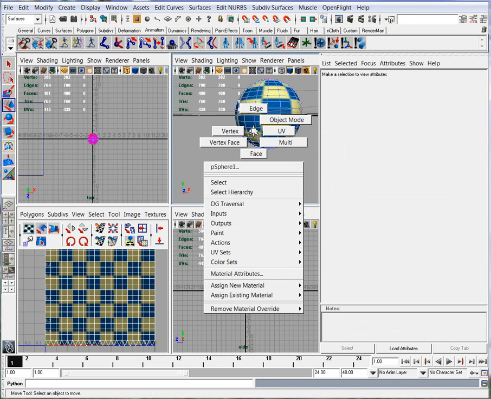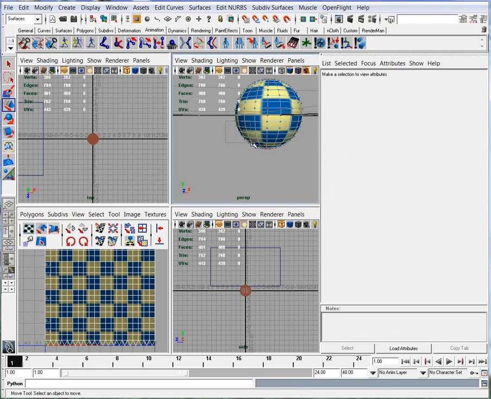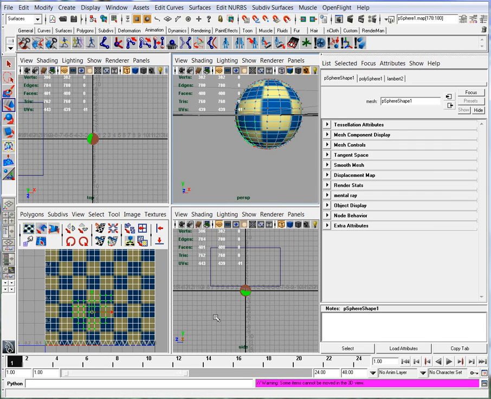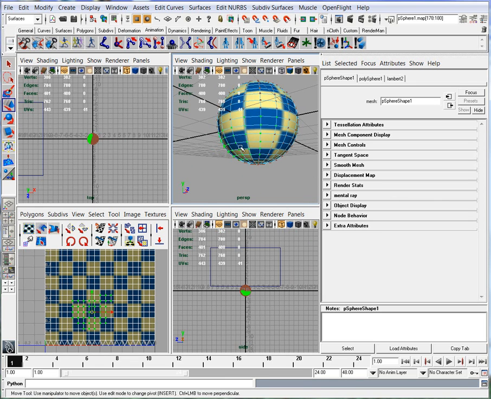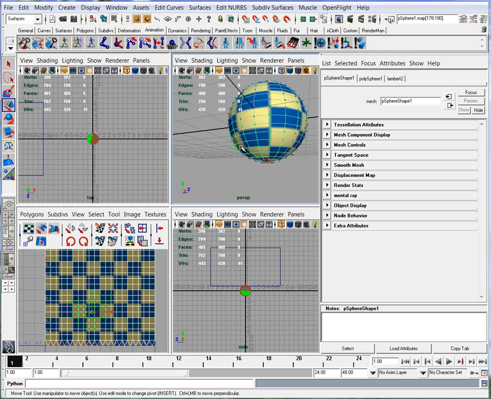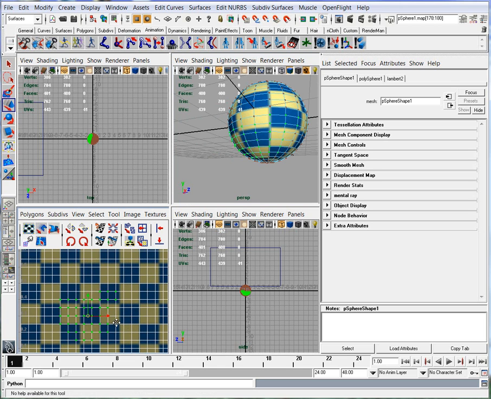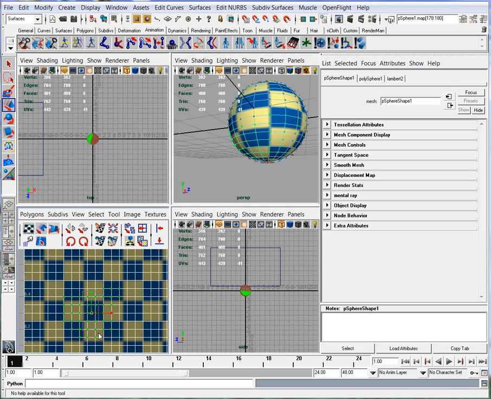If I right-click on my object now and say UV, notice that we've never really touched on this yet. UV, and if I highlight them here, I even get a warning. It says, warning, some items cannot be moved in my 3D view. This is obviously my 3D view. I cannot drag them around from inside of here. However, what I can do is drag them around inside of here.